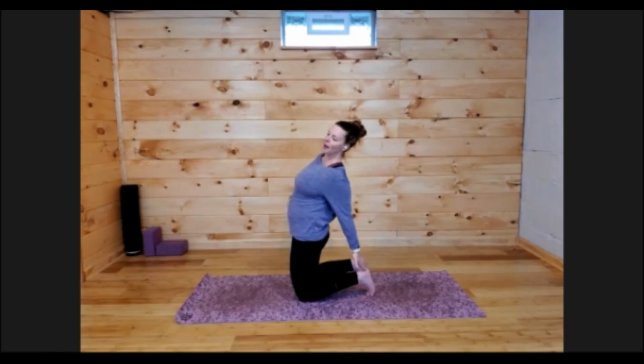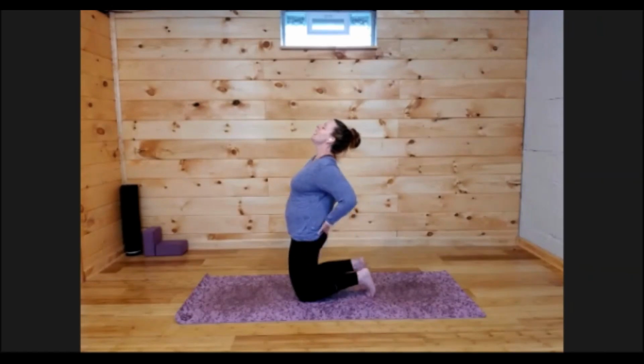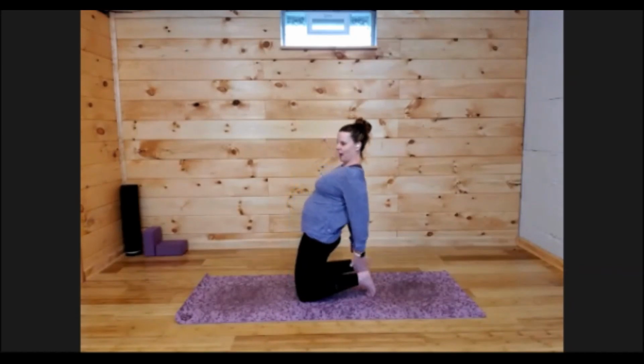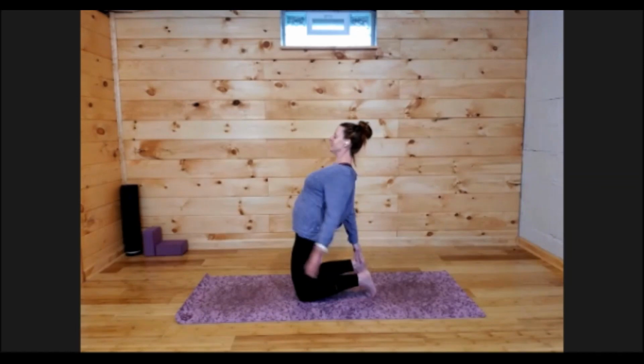You can reach back with your left hand and place it on the left heel. If that feels like that's enough, then you can put that hand back and go to the other side. If you think, I still have a little bit of room to bend into this back bend, you can put both fingers on the heels and open up. And then go ahead and release.